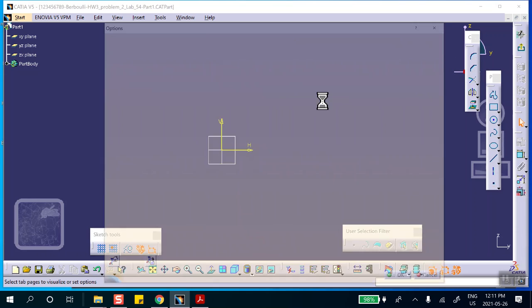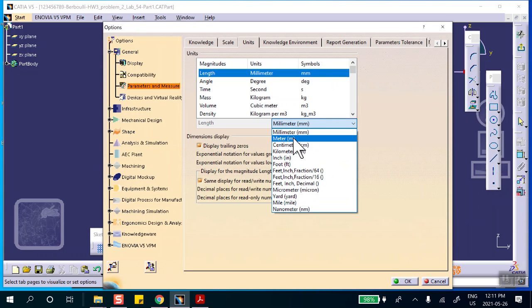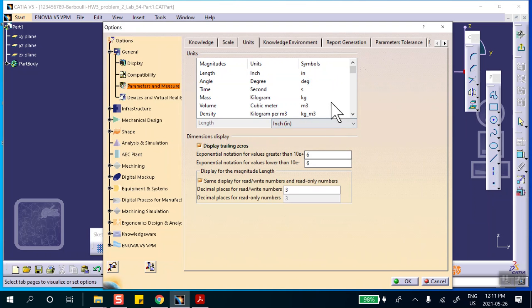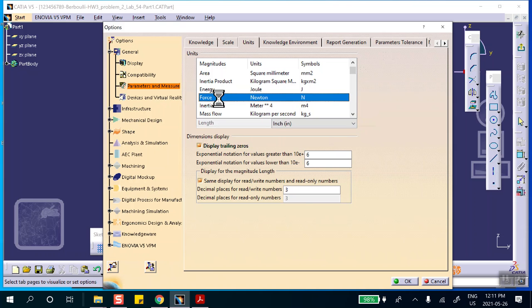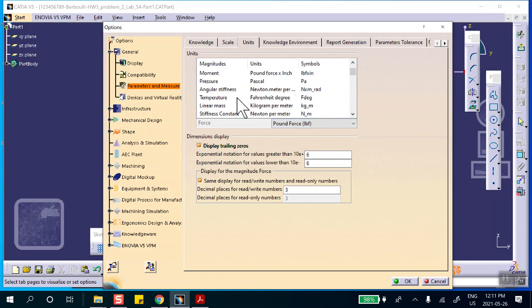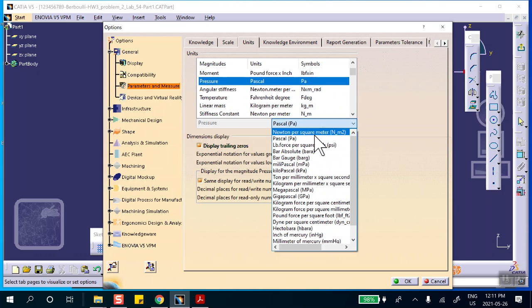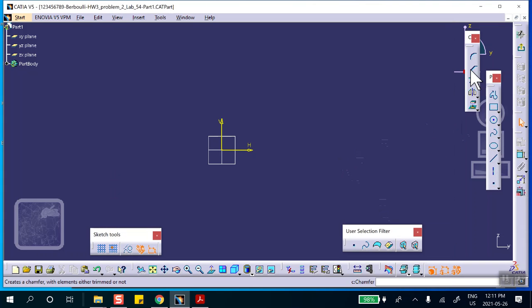That's because when I did a video for section 53, I changed some stuff to metric units. So inches, pound force for pressure or force, and for pressure, change it to psi. There.